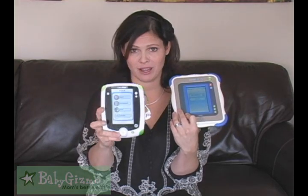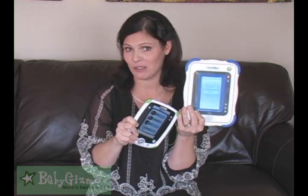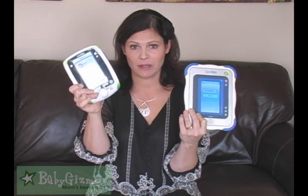Now, they both have the e-readers. They both have photo capability to look at photos. Now, if we're talking about photos, the LeapPad has a camera. It has a camera and a video camera so your child can take photos and videos to make their own home videos. The Innotab does not. It does not have any type of camera whatsoever, but it does have a photo viewer, so if you want to upload photos onto the Innotab, your children can look at them that way. So again, this one has a camera and video camera, Innotab does not.